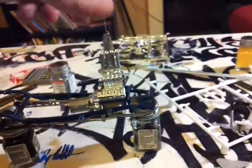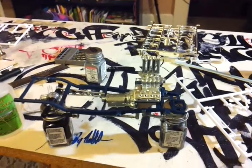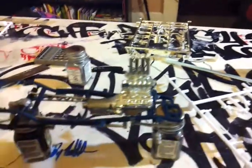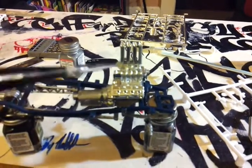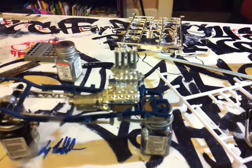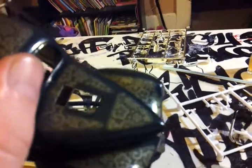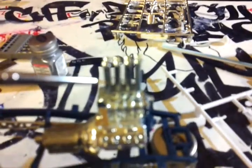here's how it sits right now. As most of you guys know, I'm doing this fairly vintage looking, but I really just want my own twists done to it. So I decided that since the 41 Willys pickup comes with these velocity stacks, I wanted to use these stacks instead of just the normal scoop. And the other half of that is also that the scoop won't fit through the hood. As you guys have seen, I modified the hood, and apparently my measurements were off a little bit, but that's okay because I saw that it came with these velocity stacks and I wanted to use these instead.